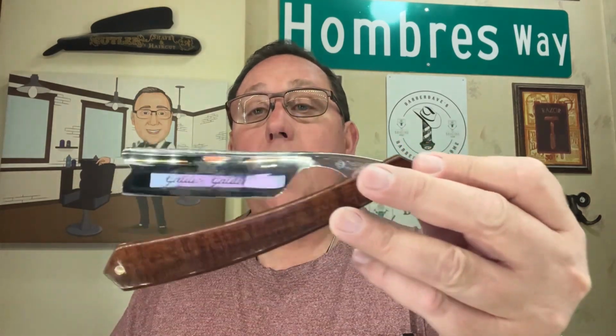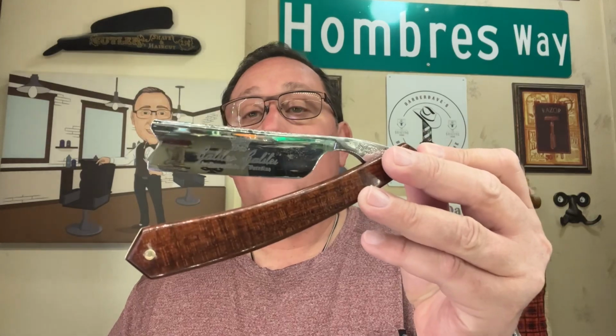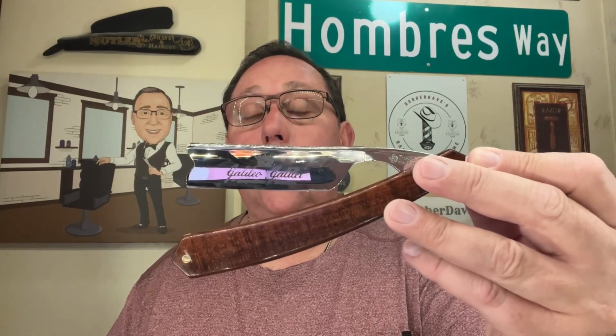Now, this is only the second shave with this razor, and this is a TI Izzard. This is actually a 6/8, and it is the third of the Saponificio Verasino collector's razors, and this one is Galileo Galilei. It's got a beautiful, beautiful spine on it and everything else, and so we'll shave with that.